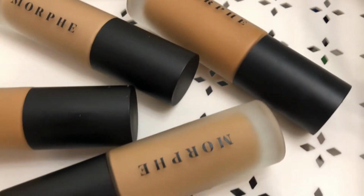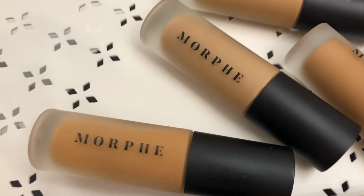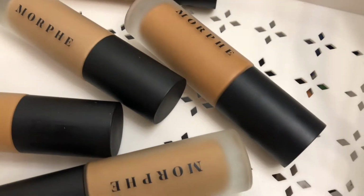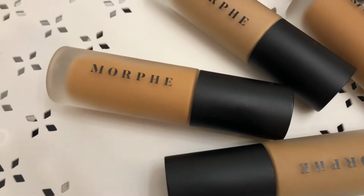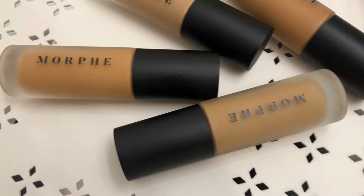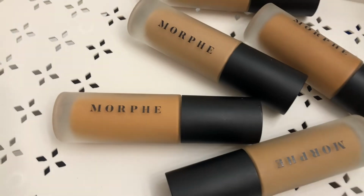tan shades because I feel like a lot of times there is a gap in knowledge, in demonstration on our skin tones. So for reference, I am a medium deep tan skin tone around MAC NC 45, Fenty 370, Faced Mocha, Estee Lauder 5, and 1 Rich Ginger. So again, I wanted to just have a demo of those shades that are close in that category because I do feel that there is a gap.